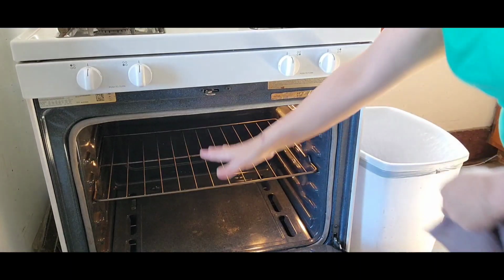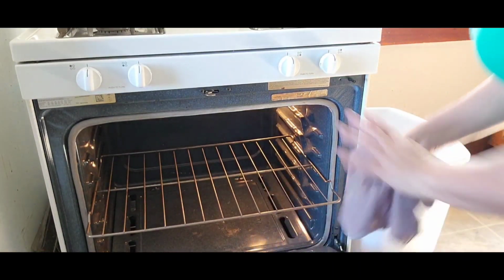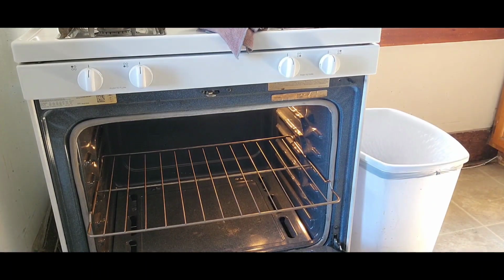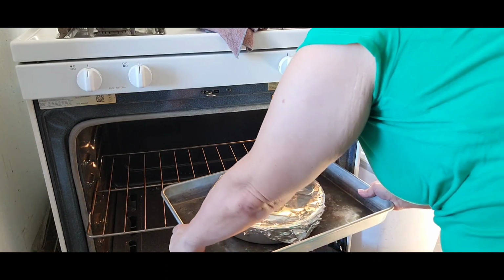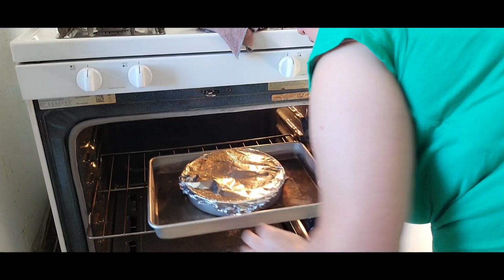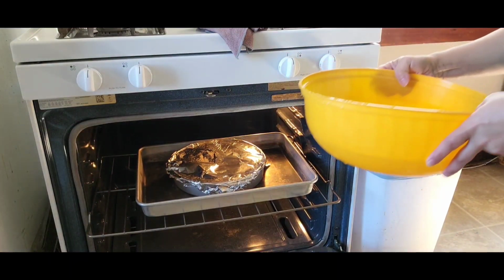Guys, what I wanted to tell you, like always, I always forget something. What I wanted to tell you was, while you were blending all your ingredients and cooking your caramel on the stovetop, turn your oven on to 350 and make sure that your rack is right in the center. Not higher, not lower. We want it to be perfect.